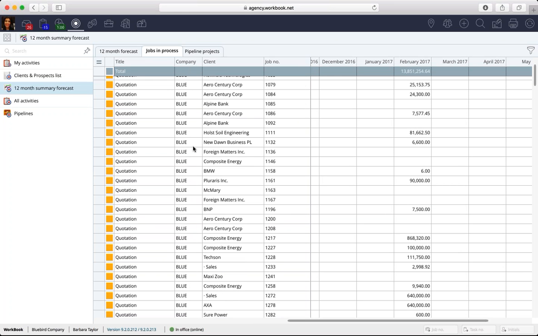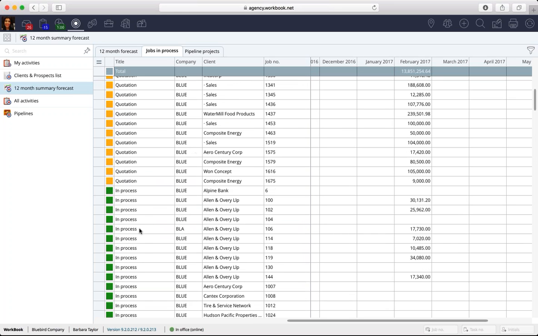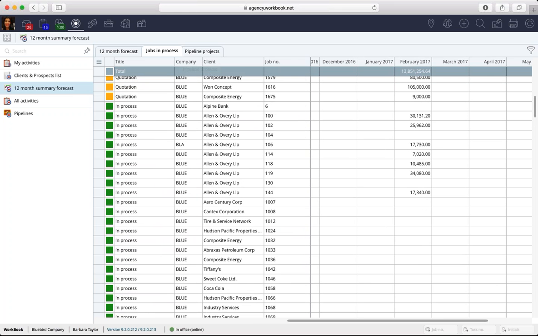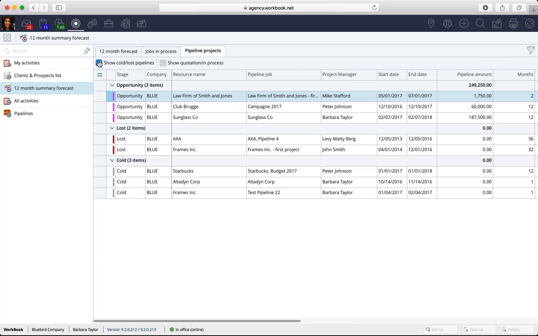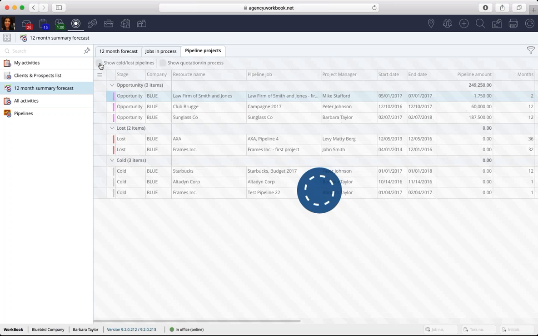So the jobs in process are going to show you all of your jobs in quotation and in process mode. And then your pipeline projects are solely taking from your pipelines that are in opportunity and lead. So you could show your cold and lost pipelines here as well. This wouldn't be taken into consideration for your 12-month summary forecast, but it's good to see the money displayed and see how much money is in these two stages.